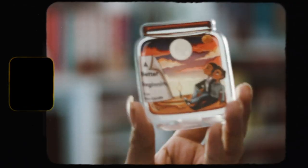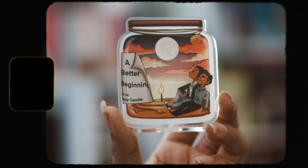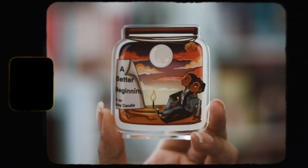Then we have our monthly standee. This is inspired by Cemetery Boys by Aiden Thomas, which is one of my favorite books of all time. I don't really like this, to be honest — it's not bad, but I'm just not a huge fan of the artist. I think it's a little too cartoonish, too childish. It's not my favorite, especially since I do love this book quite a bit. I wanted something better, but it's not bad.